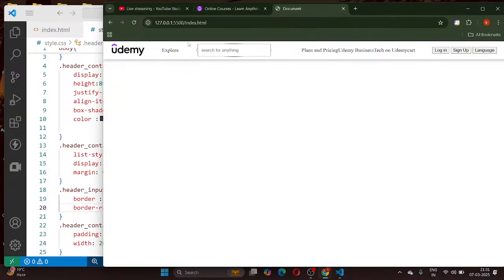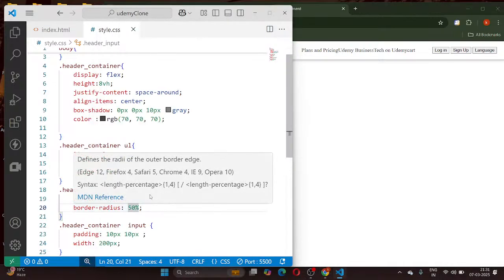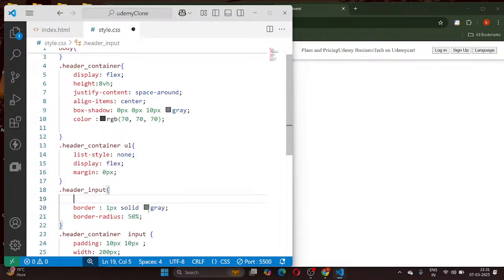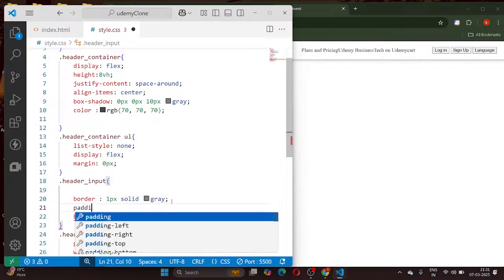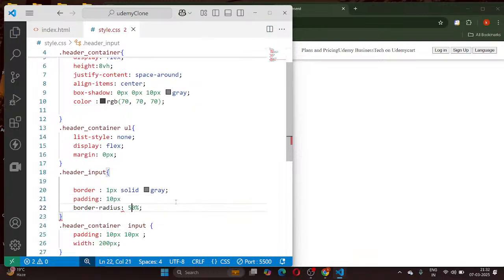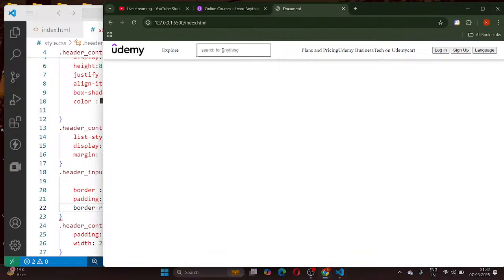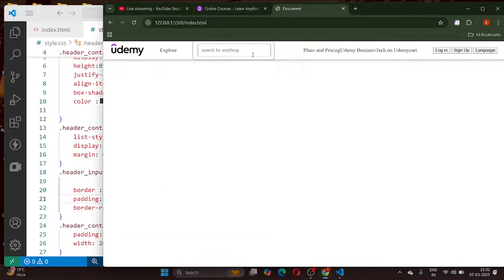So this time you will notice that it is there, but obviously we cannot see it. So now what we have to do is give it some padding as well. So padding equals to some 10 pixels at each of its sides we want to give, and 50% is making it a complete circle, so 10 pixels is enough. And we will keep on changing it accordingly. So right now it is coming in this way, and I think that some mistake has been done. Okay, yes. So this is how it is appearing.